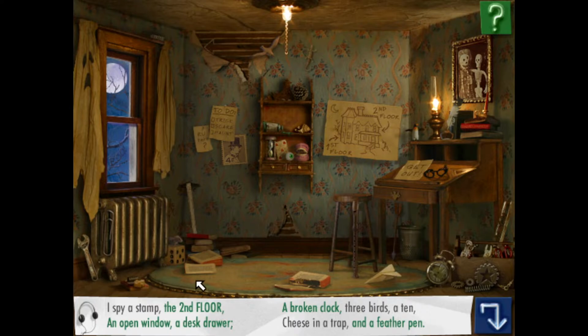A feather pen. If you think that I'm gonna go into singing Baby Shark, cheese in a trap, you are very mistaken. I went down a whole Baby Shark rabbit hole back when Baby Shark was new, of everybody trying to make it big by doing Baby Shark videos. It was kind of sad. Did you know that there is an official Baby Shark World of Warcraft edition where they use murlocs instead of baby sharks? Yeah, this is real. Look up Baby Shark World of Warcraft edition. Cheese in a trap. It's real.